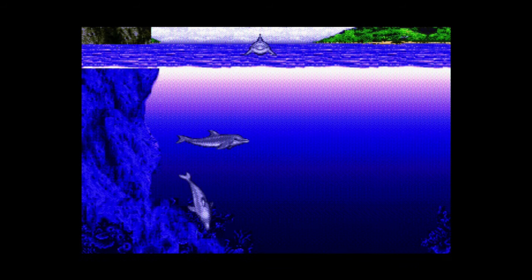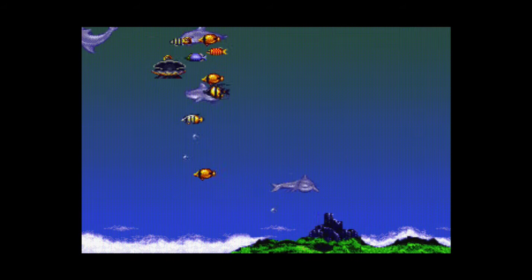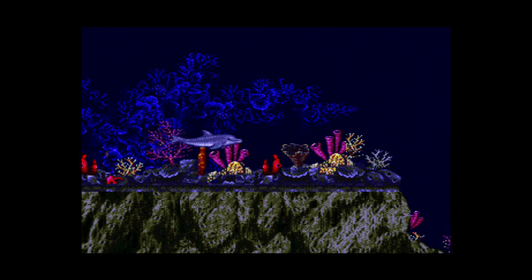Because I haven't played it in a while. I do remember most of the controls. Yep. If I hold it down, I get the sonar. There we go. There's a tornado that takes everything away. It was actually a really cool cutscene in the PC version, and also in the Sega CD version, but it looks much better on the PC version, where you actually get the full FMV experience, and it's really cool.